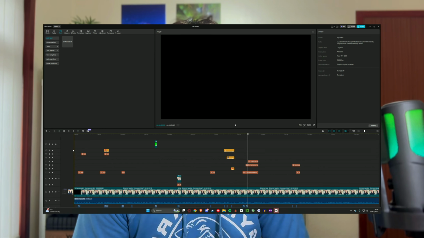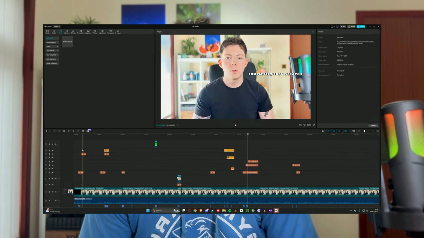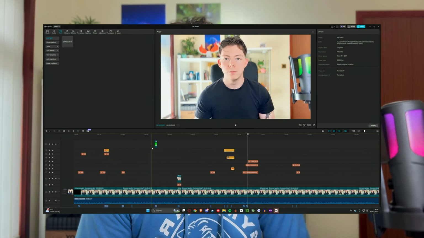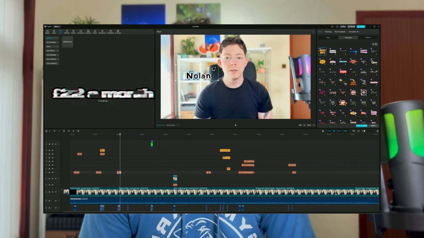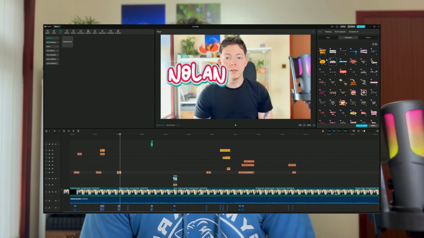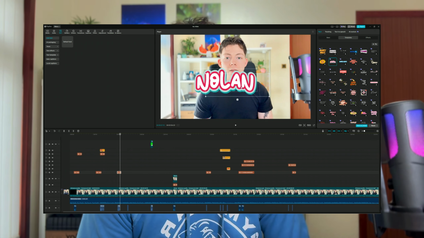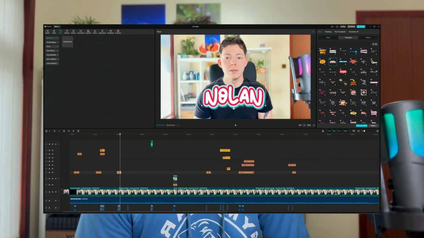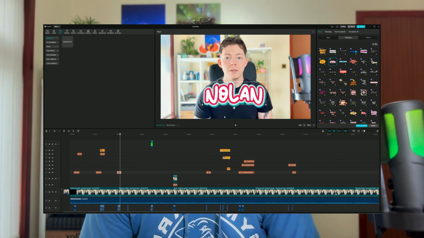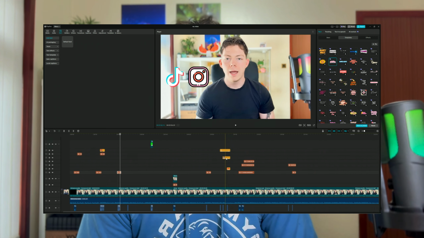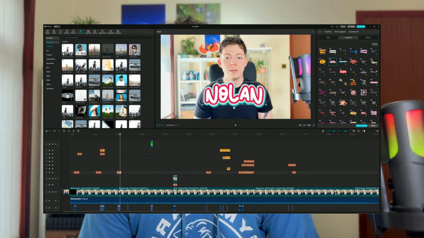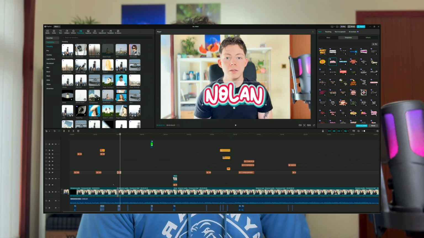So starting off with editing tools, the first one I'll be using is good old CapCut Pro. This is probably the easiest editing tool to use nowadays. It's really handy that it connects with TikTok. The Pro plan isn't too expensive, it's around £22, and you get a bunch of additional features like the extra effects and music. You can definitely use this with the free setup. That's super helpful.